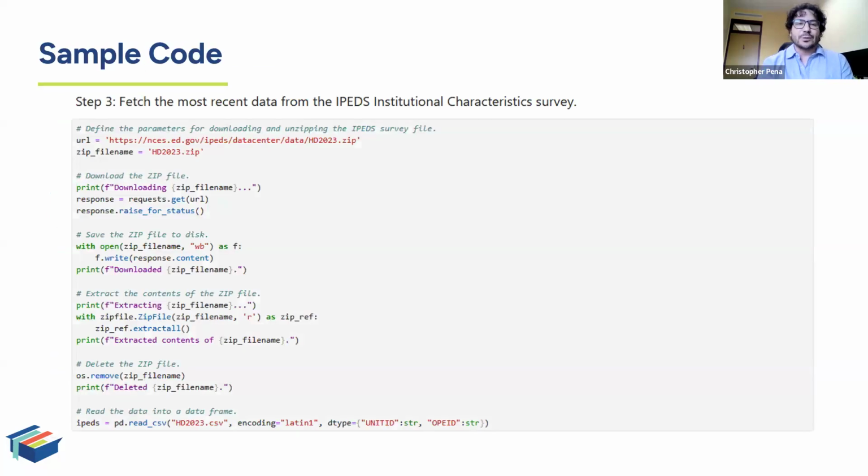What you see here is a sample of some of the code that our interns built to actually do just that, to combine the data from the IPEDS Institutional Characteristics Survey along with the PSEO dataset. I know it's a little bit small here, so after we finish the webinar and after the materials are posted on the PSEO Coalition website, we'll also have a file that shares this code with you in its complete form, so you can use that as you need to in the future.